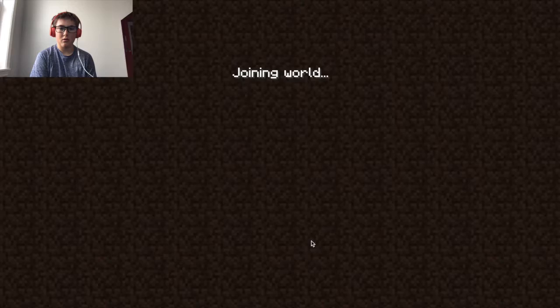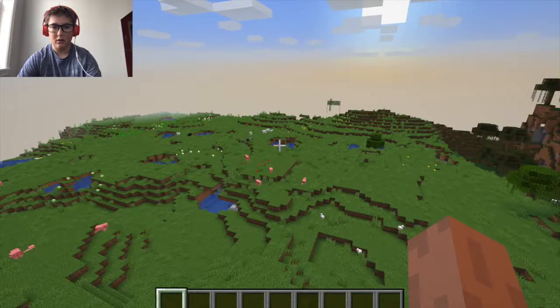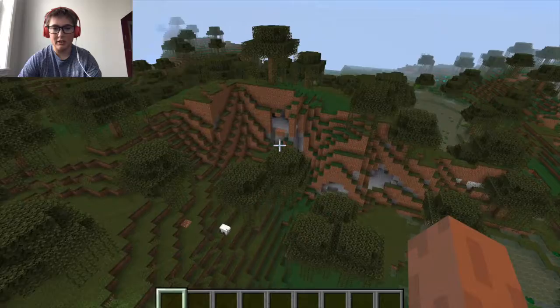All right, so let's get started. I'm gonna go find a nice little place to live. Let's see. I kind of want to do a jungle place. This is more of a marsh area. Should I build it inside the cave?